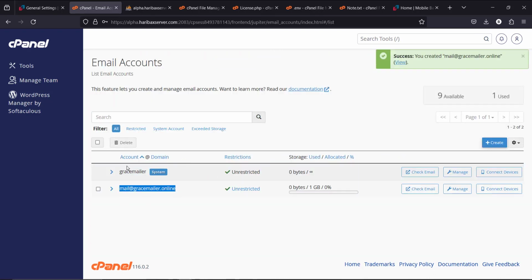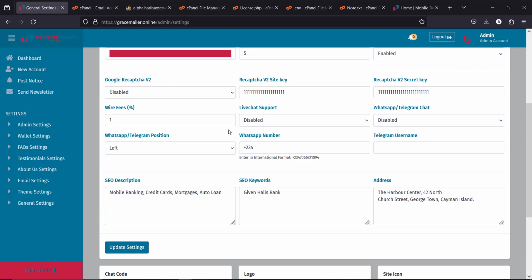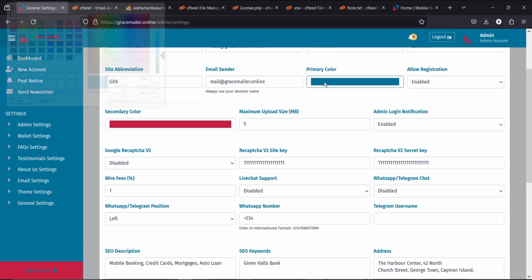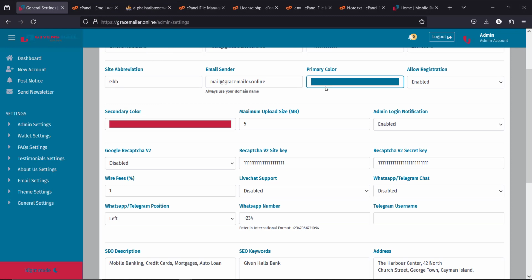So I'll copy this email now, and I'll place it here. You can actually change the site color to another color which you want, but I'll leave the color now.